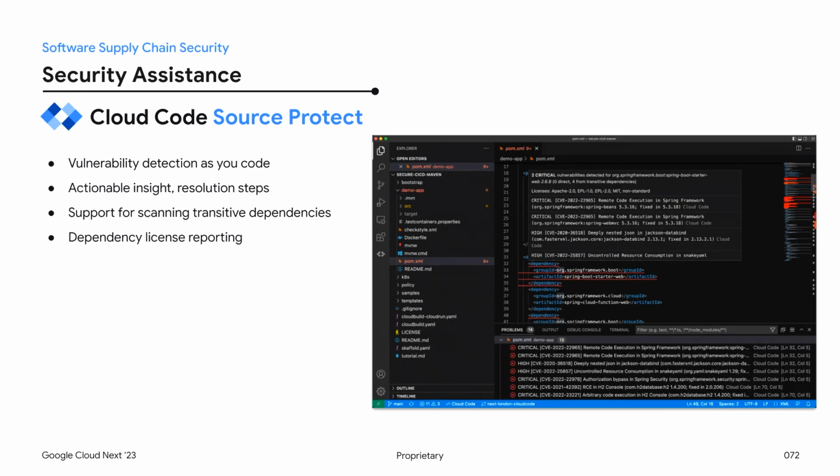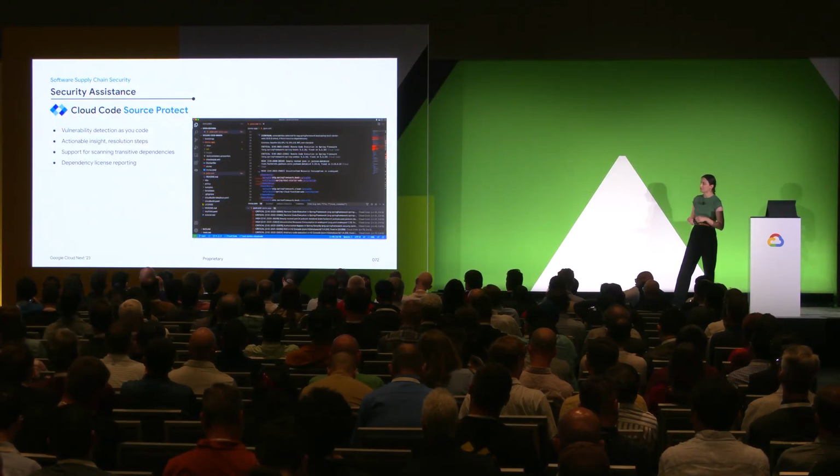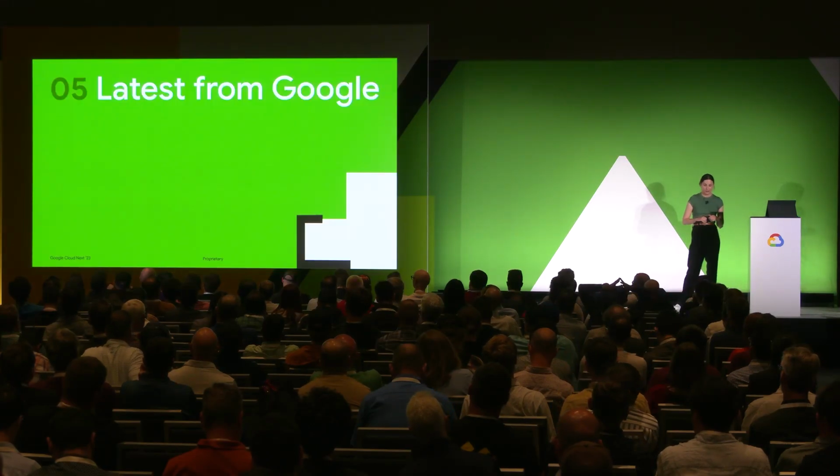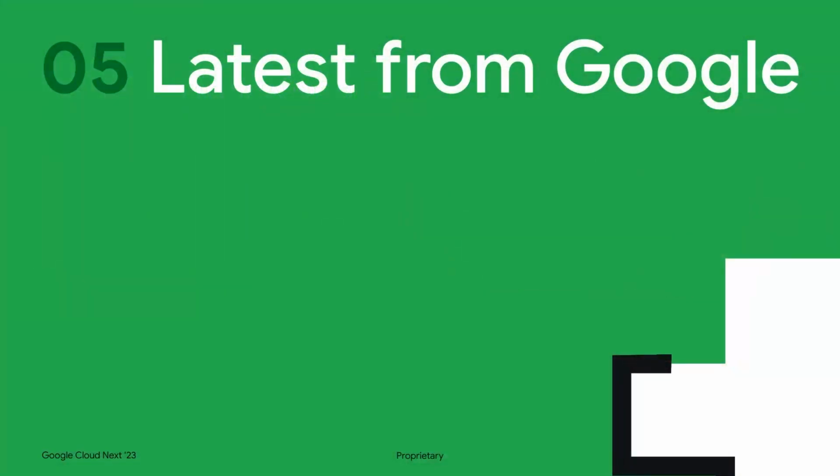So continuing with that local dev story, there's this thing, Cloud Code Source Protect, which brings dependency, vulnerability, and license awareness directly into the IDE without blocking productivity. And this all seamlessly works with cloud workstations because it's just a VM, right? With these 2 things together, your central DevOps teams and developers can securely manage developer environments and create secure applications. This is currently in private preview, but if you talk to your account rep, I'm sure they can set you up with something.